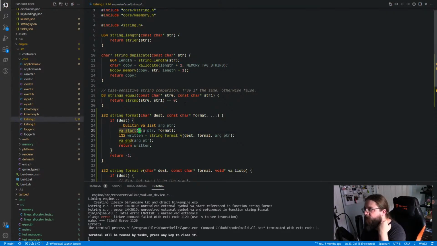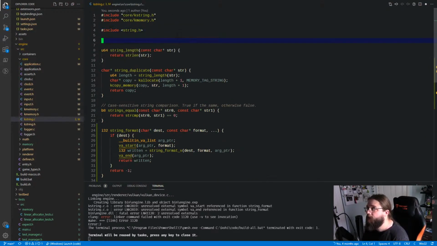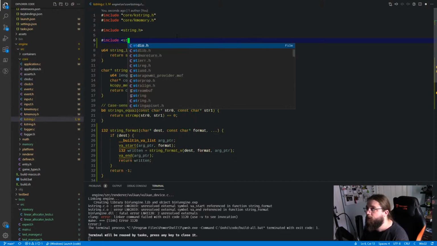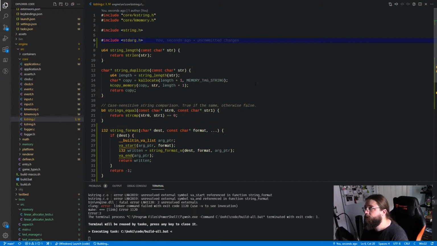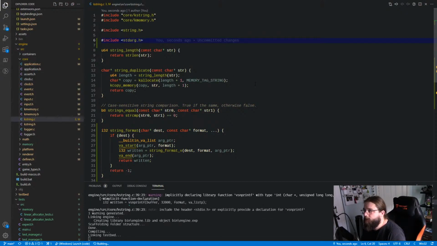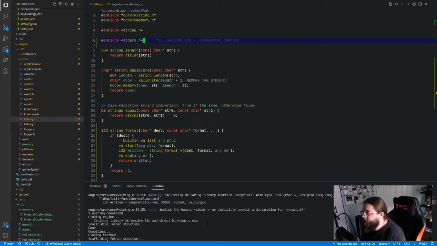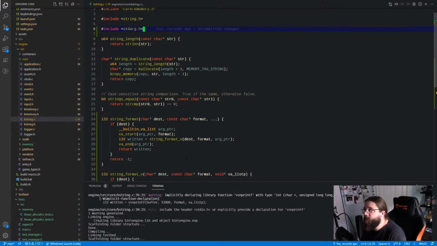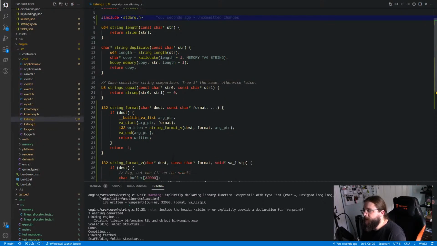So this VA start and VA end and VA list, all that, actually requires us to use stdarg.h. Okay. Still have some warning in here. What is this? Implicitly declaring library function VSN printf. Thought I included string.h. Is that not?